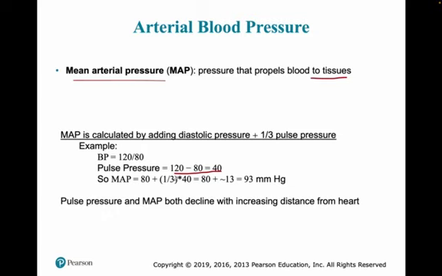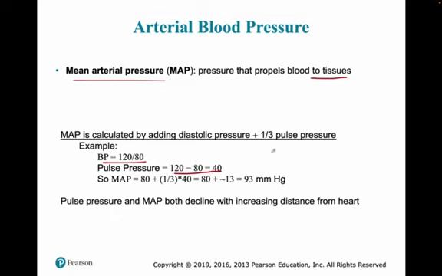Pulse pressure is based on systolic and diastolic pressure, which we measure, or observe, in the arteries, in the aorta specifically. Therefore, when we are calculating mean arterial pressure, we take into account the systolic and diastolic blood pressure again. First, we calculate the pulse pressure, the difference between systolic and diastolic.